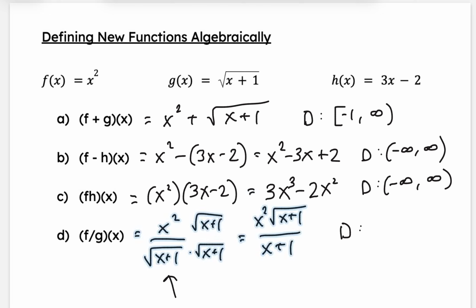The first thing I'm going to think about is the square root. I know that my numbers need to be -1 and bigger because I know that from part A. But now it's also the bottom part of a fraction. We're dividing by it, which means that we can't have 0 in the denominator either. So what that's going to do is change that square bracket that we have to a parenthesis. Oops. So this would be parenthesis -1 to infinity.